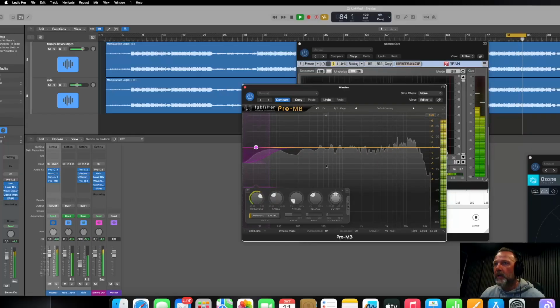There also I will aim for 2 to 3 dB gain reduction, just to control my low end.